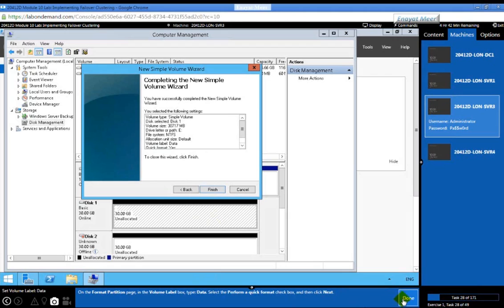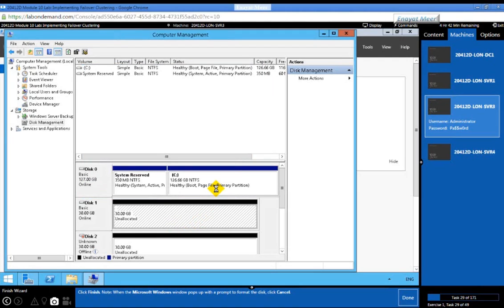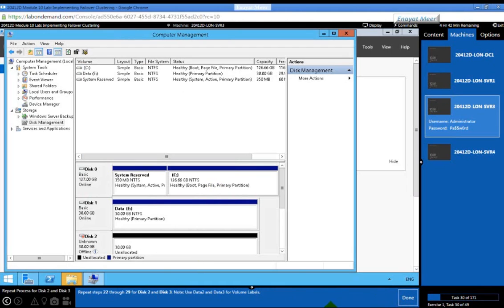We're going to do a quick format. We are going to repeat the same process for disk 2 and disk 3. So the first drive is formatted, a 30 gigabyte drive E, and the volume label is data.